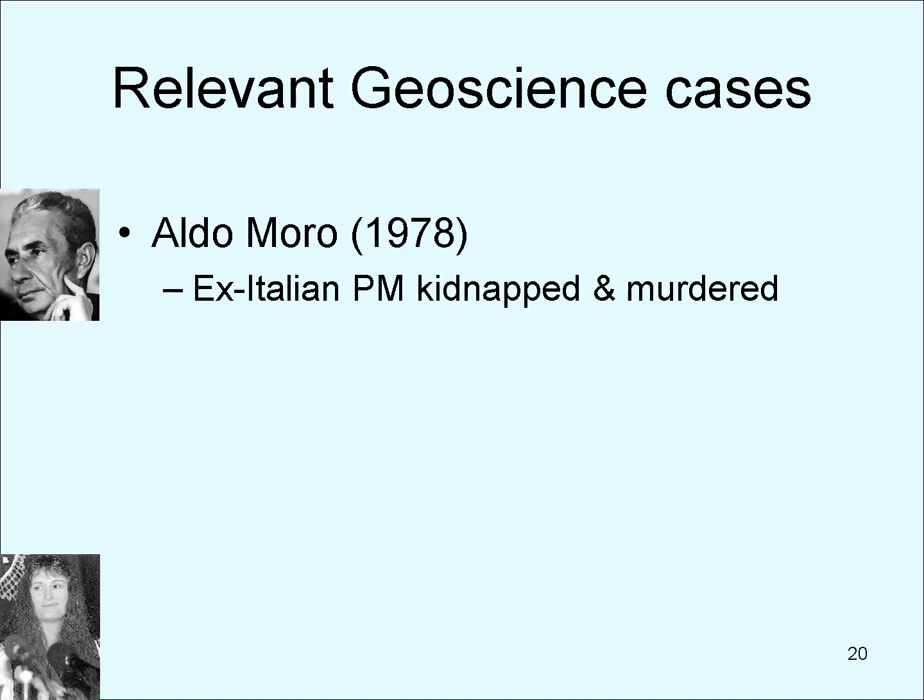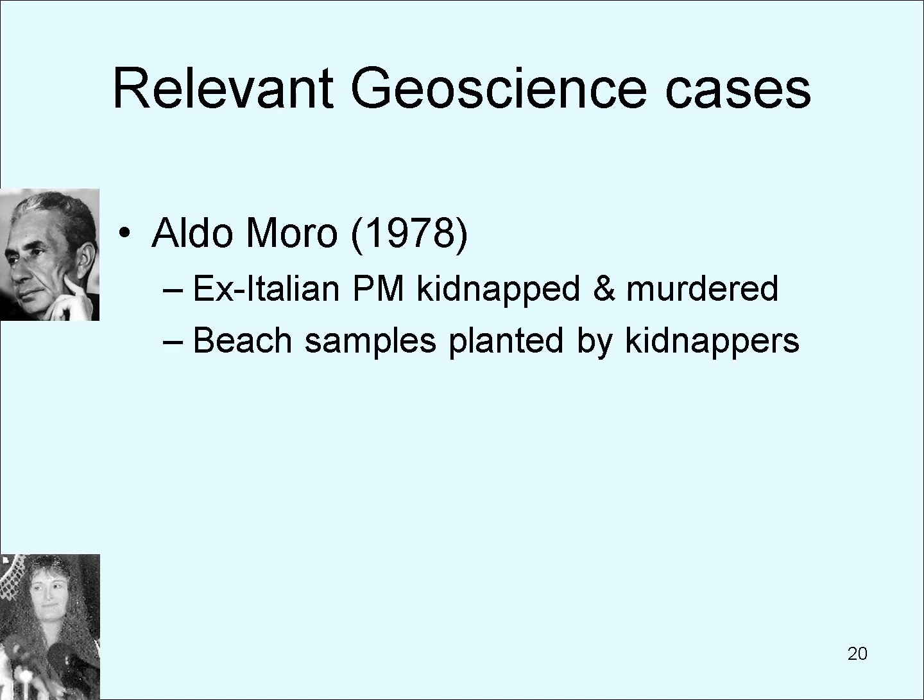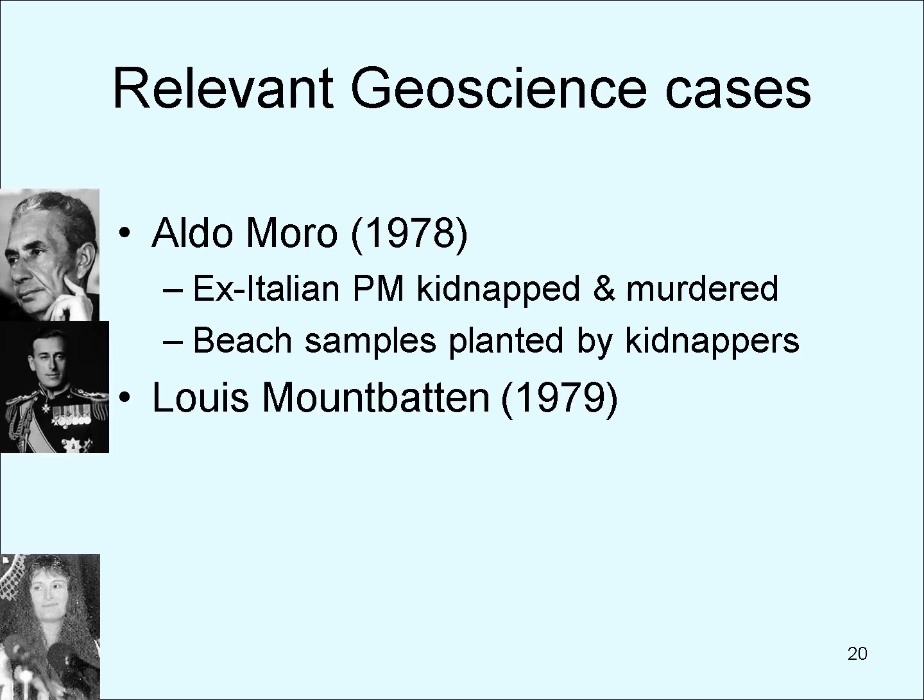So, recent cases of using forensic geoscience. Aldo Moro was an ex-Italian prime minister. He was kidnapped and murdered. His body was found in the back of a car with some beach samples to try and throw the police off the scent, to think that he was kidnapped and held on a beach.